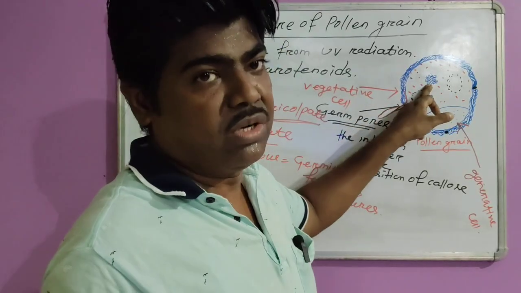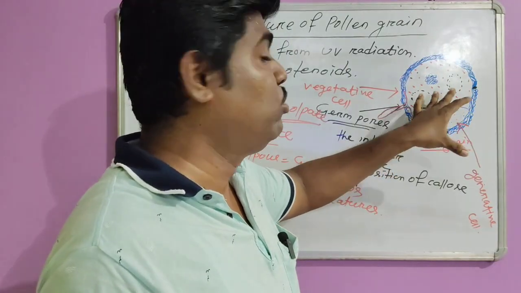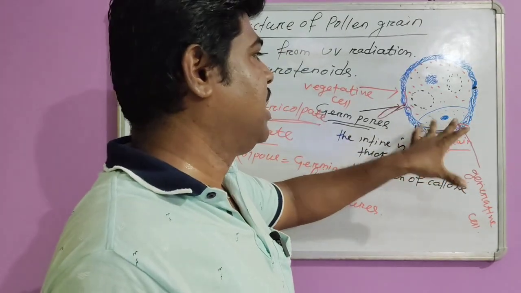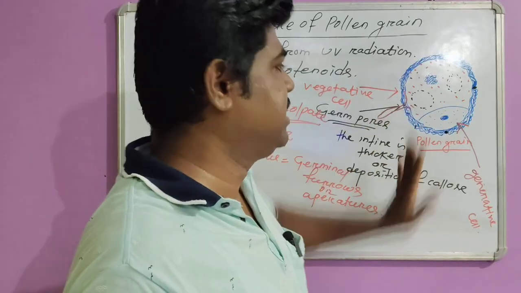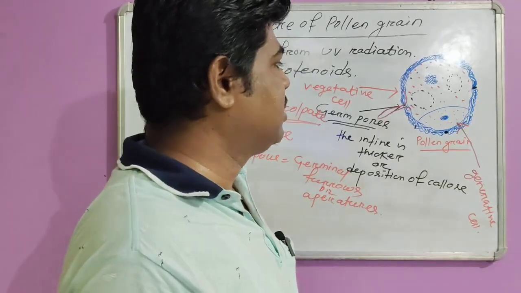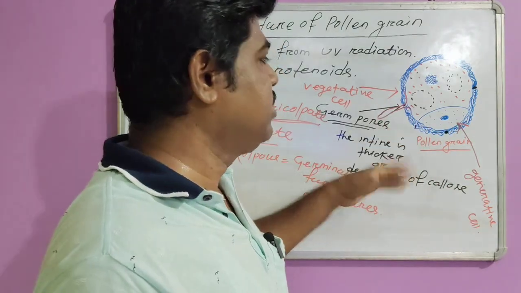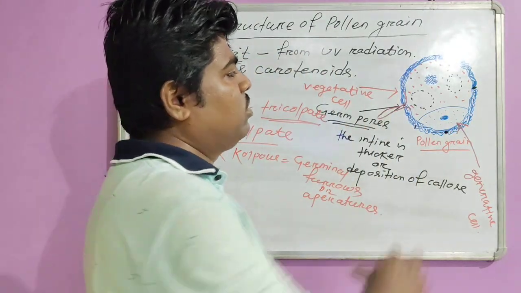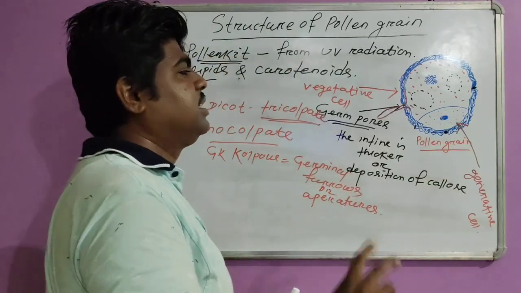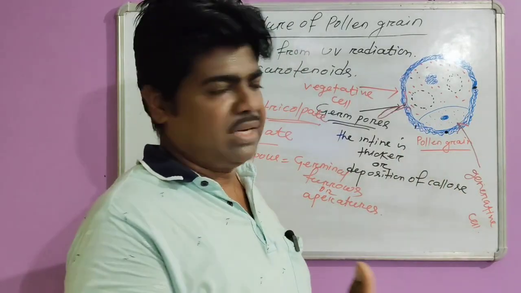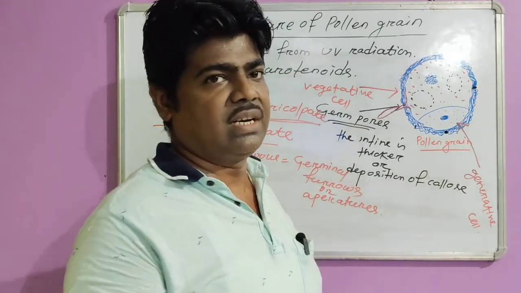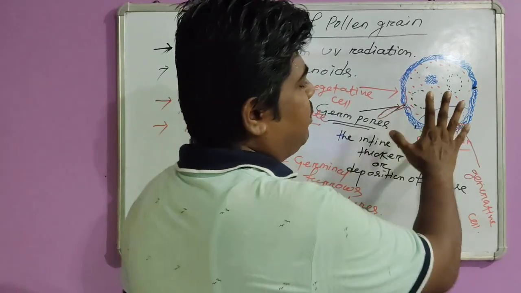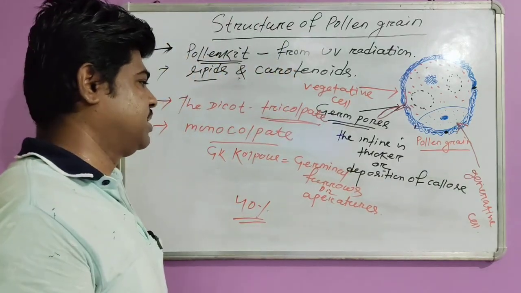It has a large irregular shaped nucleus, and its cytoplasm is rich in abundant reserved food substance. The generative cell is smaller and spindle shaped, and it floats in the cytoplasm of the vegetative cell. So it is a two cell pollen grain. In certain plants, the generative cell nucleus divides to form two male gametes. Each male gamete surrounds some cytoplasm around it and becomes a cell, so the pollen grain becomes three cell. In 40% of flowering plants, at the time of pollen liberation, the pollen grain is found in three cell stage.